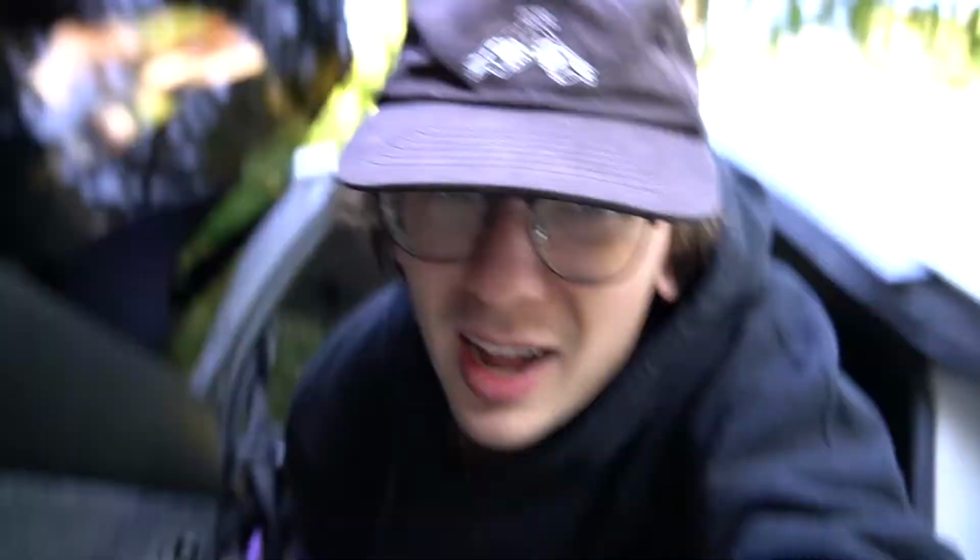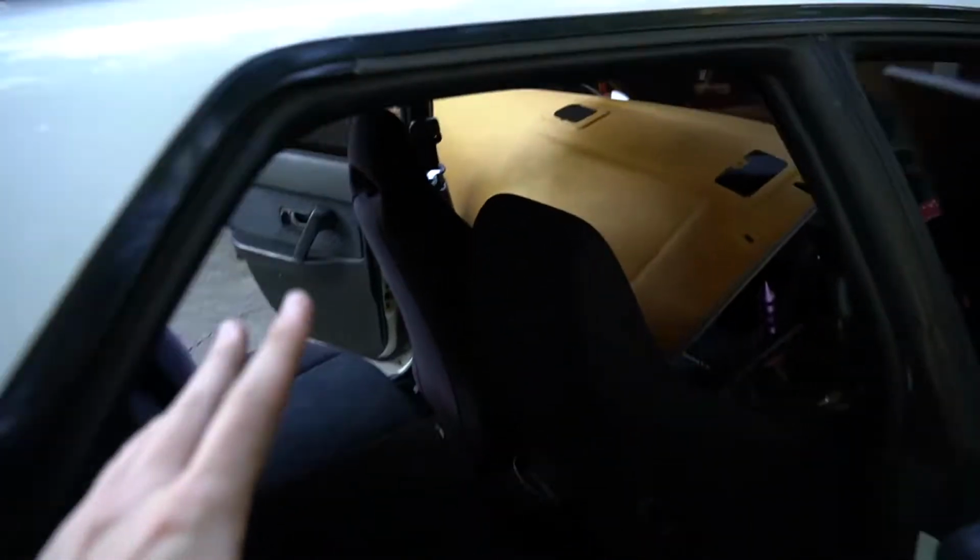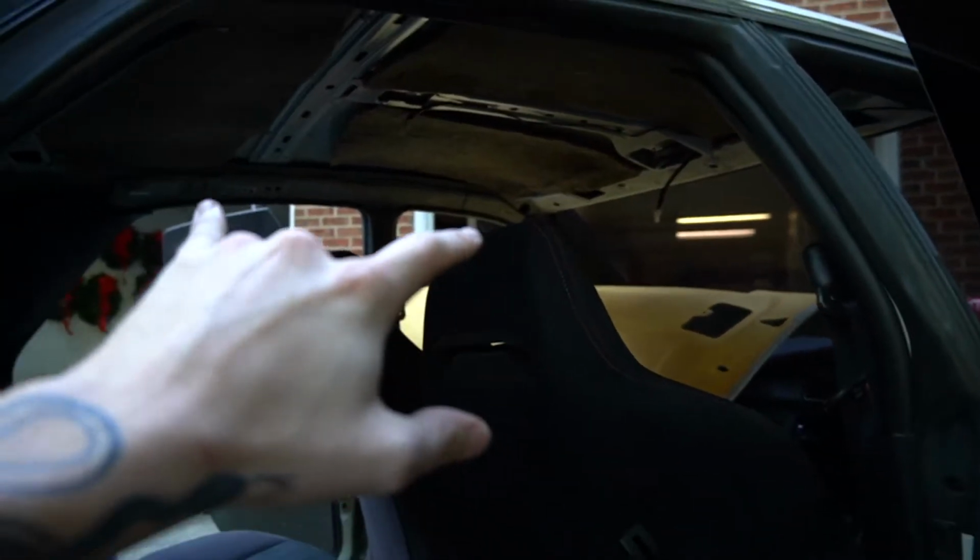So as you can see, we've removed all the visors and all of the lights as well. I gotta look and check and make sure there's no more screws, but the headliner is pretty much ready to come down.